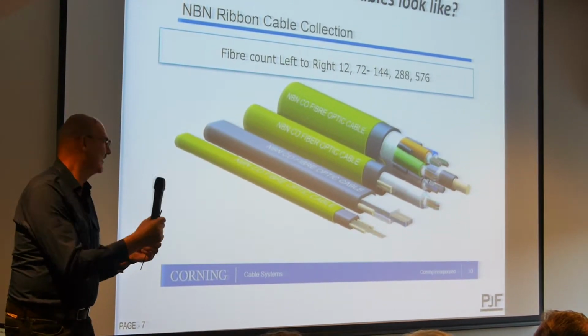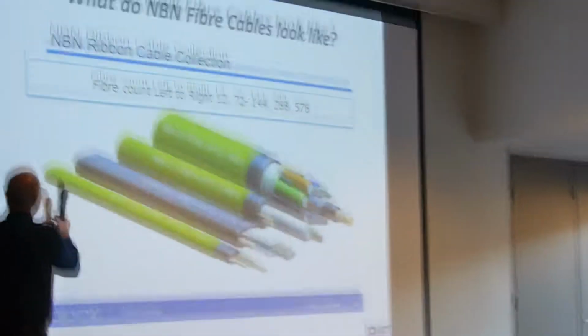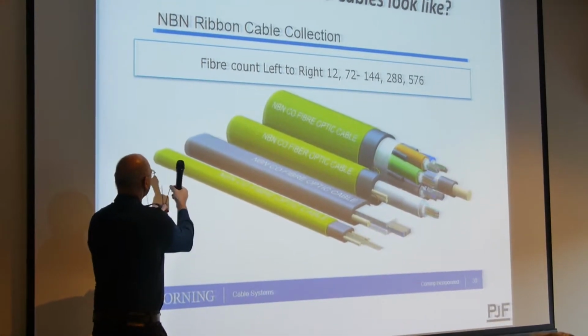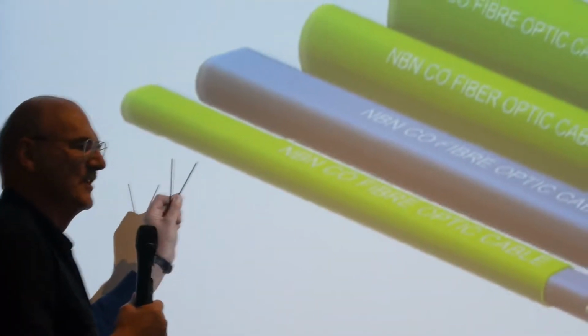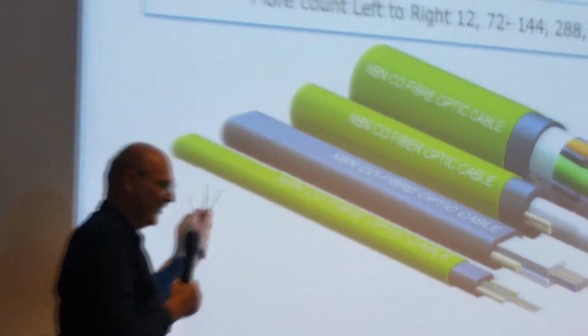Can you hold it up against the white background? That's the fibre in the middle. So the two strength members, and then that's the fibre. So that's the optical fibre. That's the thing that would connect your premise, your house, to the internet. That fibre in the middle.